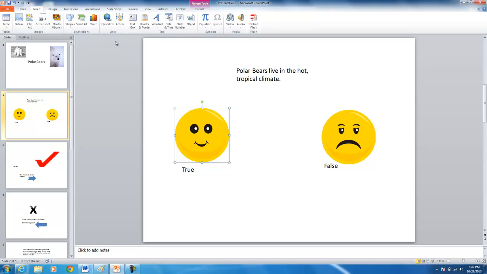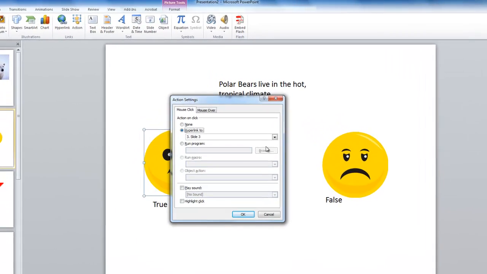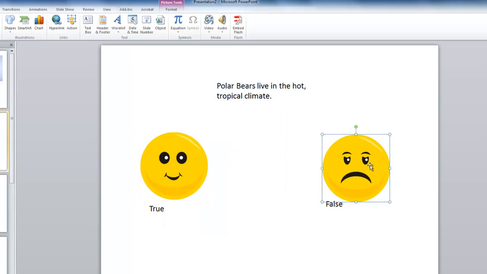insert, and then you can go to either hyperlink or you can go to action. So for this example, I'll go to action, and I want it to hyperlink to slide 3 because slide 3 is the correct answer. So I'm going to say okay. Then I'm going to want this guy right here to go to slide 4.